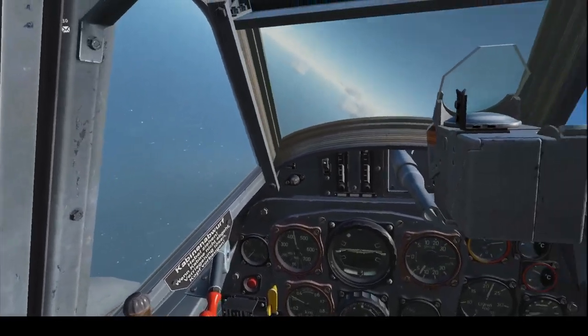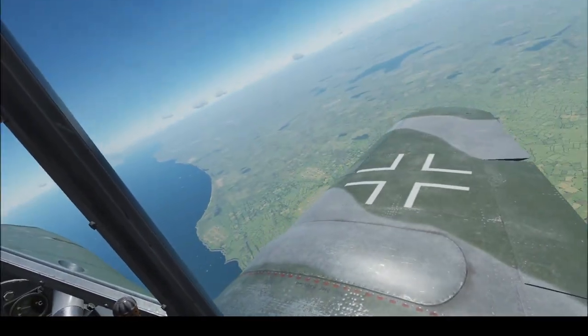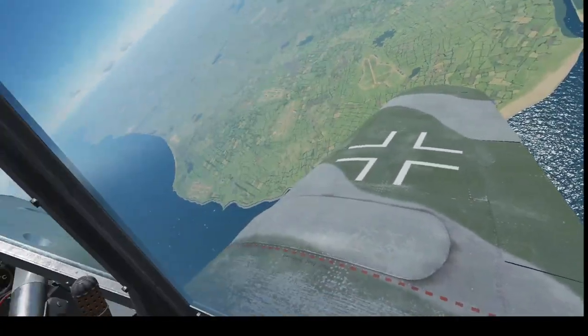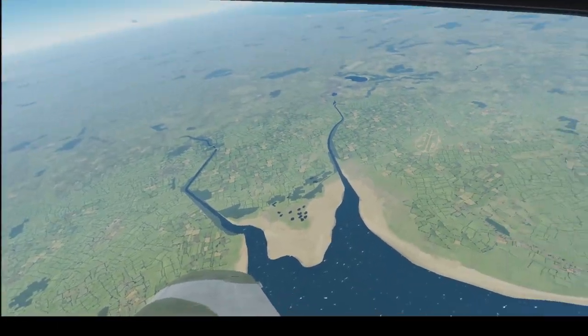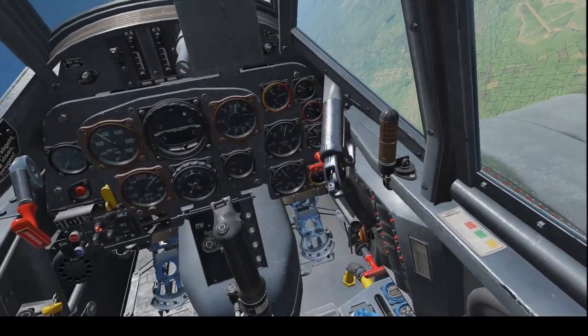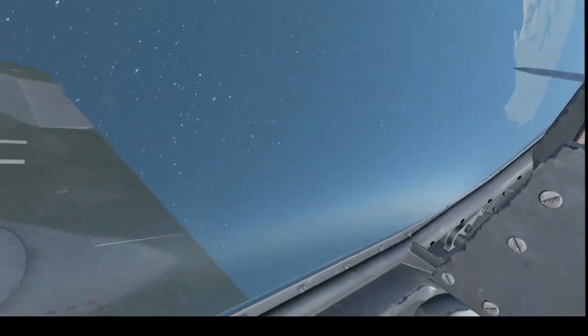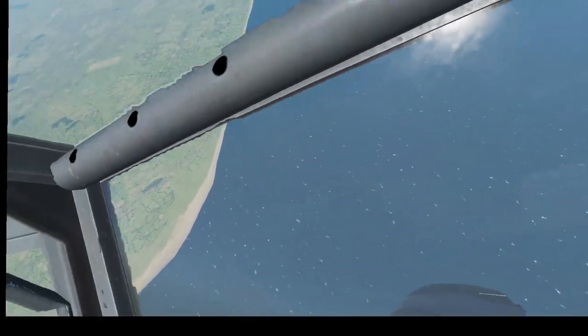Sorry if this is nauseating, watching this on a 2D screen. And I don't want to get high enough to contrail, because then my position will really be given away. So I think I start contrailing around 6 kilometers, so I'm not going to try to climb too much higher.